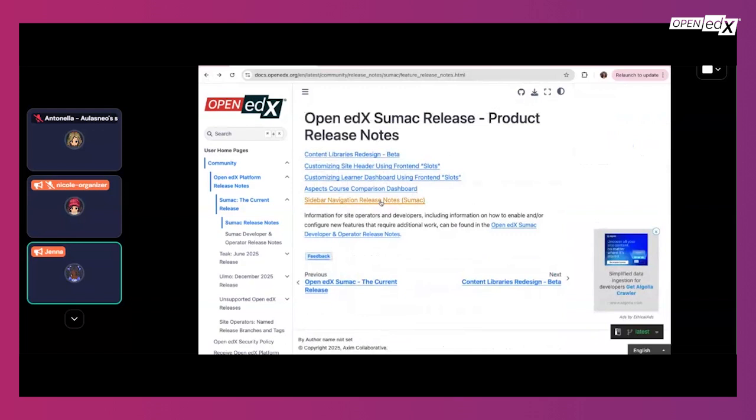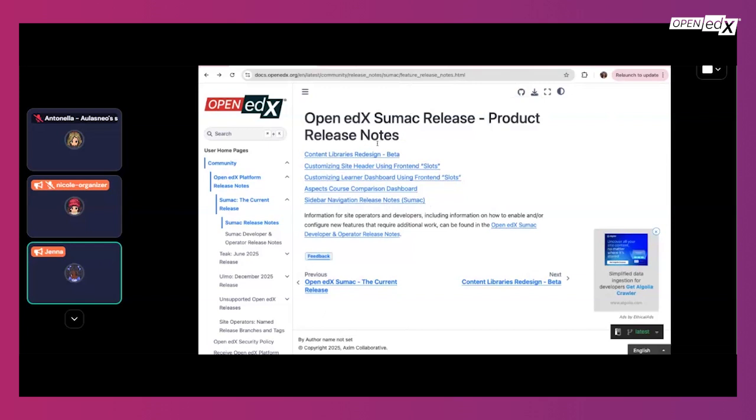We also made a couple of updates to the Sidebar navigation project. Those are a little bit more minor, so I won't go into too much detail there. But my point here is I just wanted to make everybody aware of the product release notes. Please use these notes to create your own marketing materials, to create your own customer outreach. That's what they're there for. And if you wanted to tap any of the product managers who are writing the notes or who are driving the features, please feel free to reach out and I'm happy to connect you.